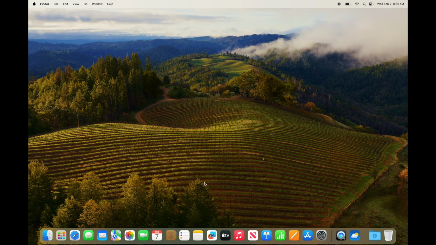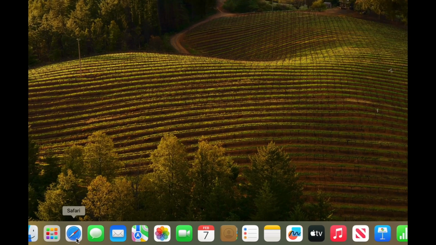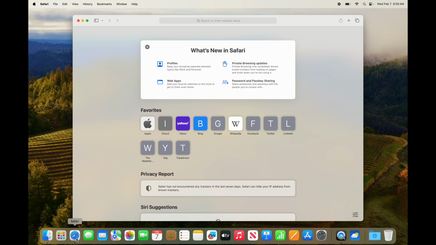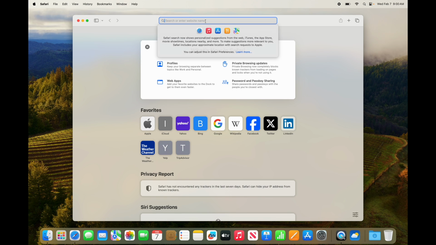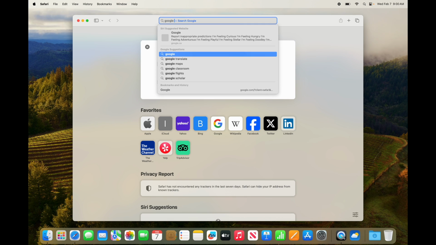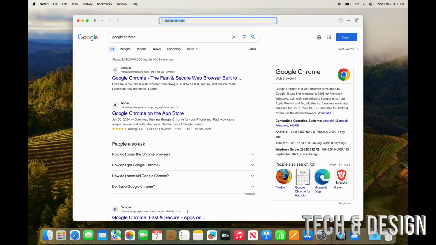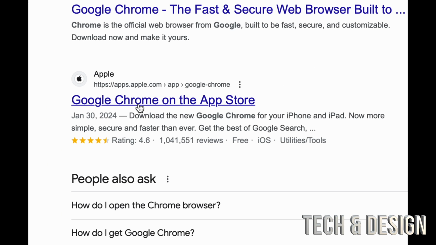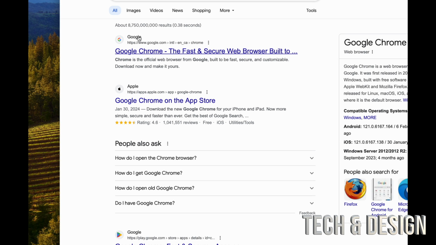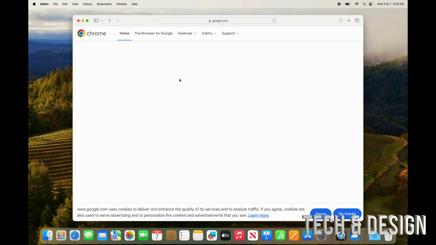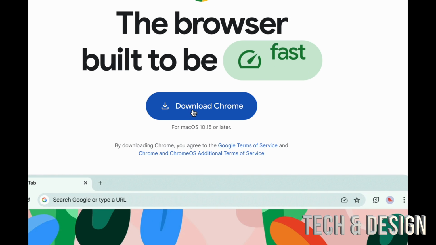Feel free not to. And as I mentioned before, your main browser would be Safari, but you guys can download Google Chrome if you like. And to do that, all you guys have to do is just go here and type in Google Chrome and just download it. And yeah, you would download it from here and not the App Store. There's actually a ton of apps that you would download from here and not the App Store. Although for some of them, you do have the option to go into the App Store and download it from there. Others, you don't have to. You can just go right here and it's going to ask you if you guys want to download.